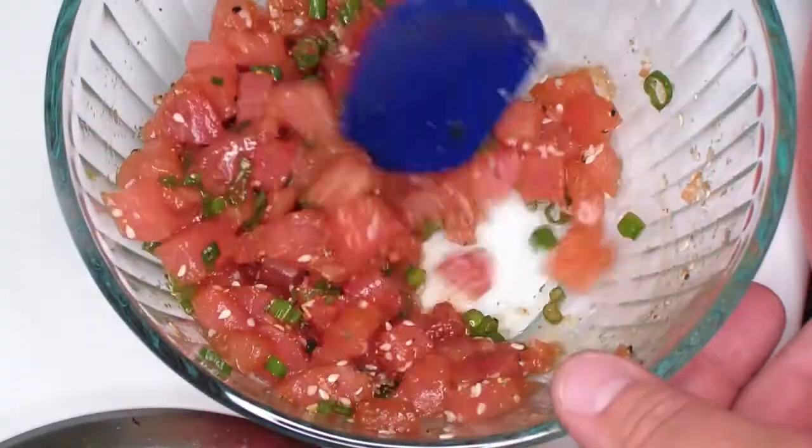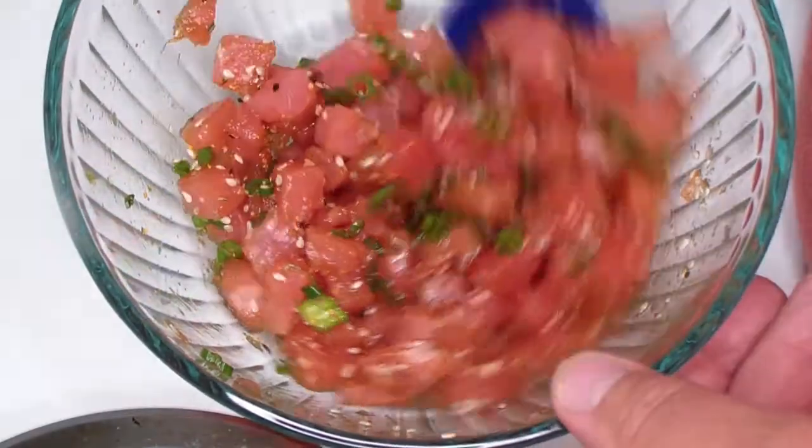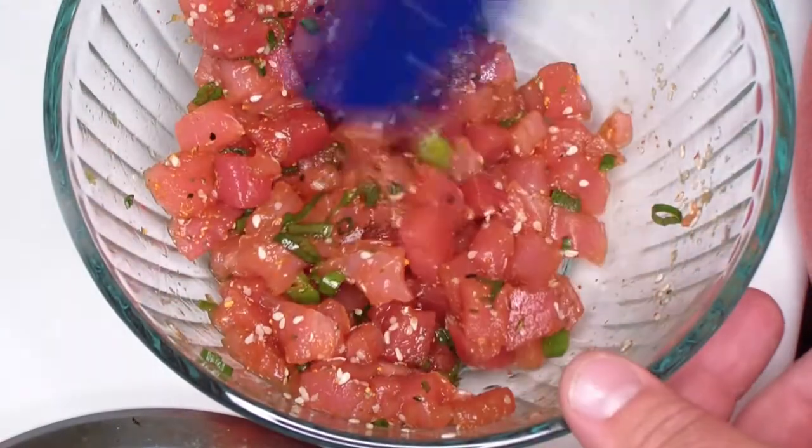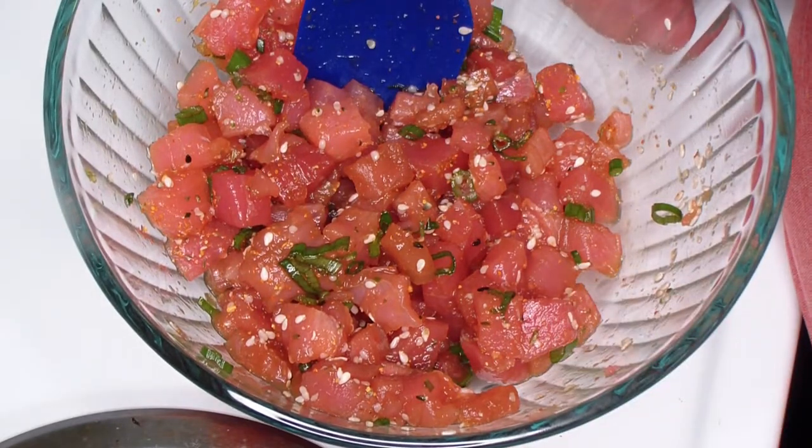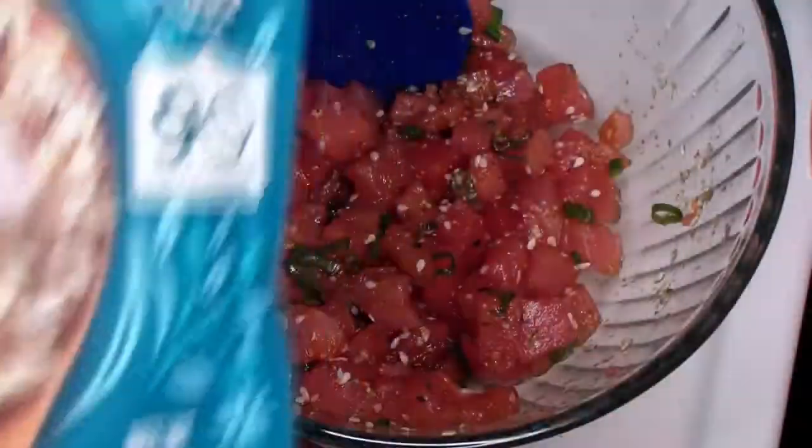And then you want to leave this sit for at least 5 minutes, refrigerated. And we're going to move on to the power bowl part. As soon as I do, 90 seconds in the microwave.